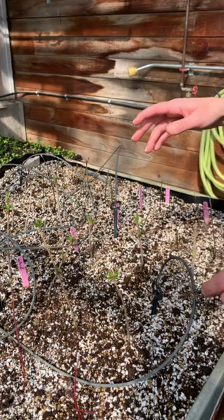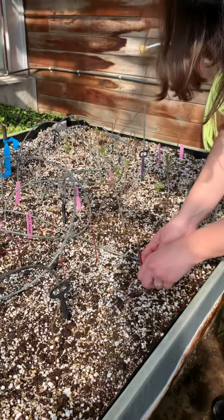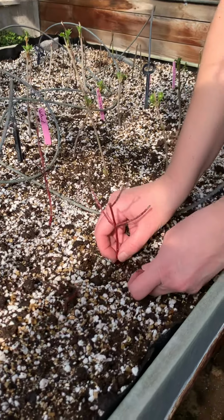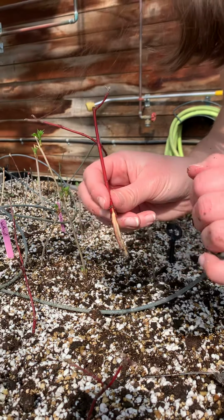Okay, it's fine here. All right, now we're on to our red osier dogwood, and we're going to start with number 1 with rooting hormone. Oh, look at that callus. That's perfect. Okay, what a great example.